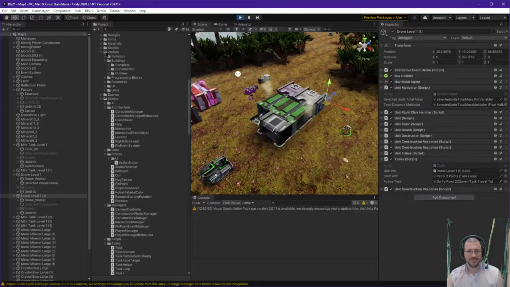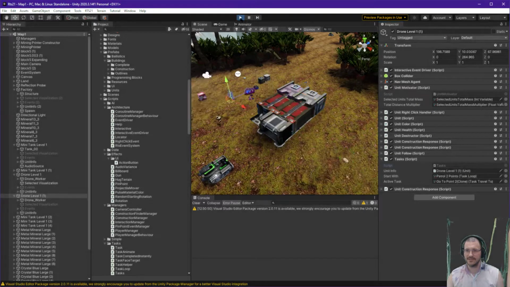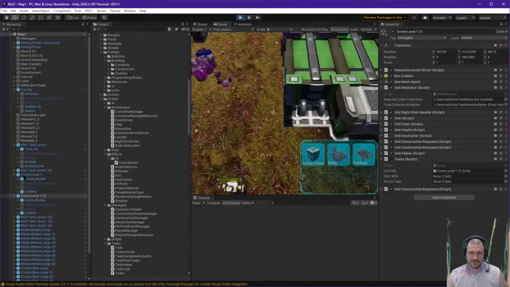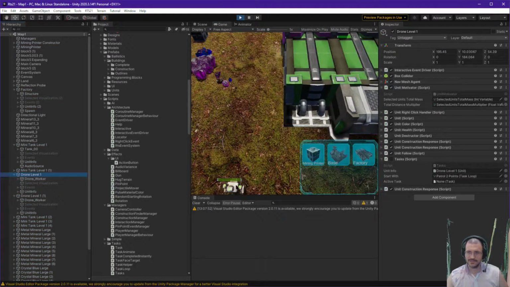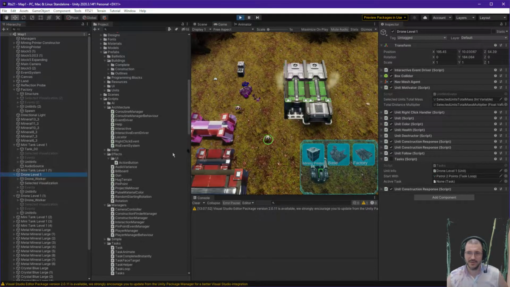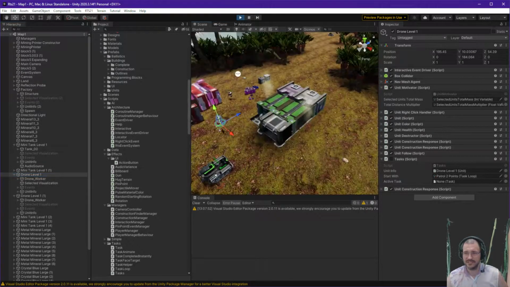If I go over to the actual code of a game, let me just stop it and restart it. I'm going to click on one of the drones, which I've selected down here. You can't really tell because it doesn't highlight unless I click it. But this one represents this one, which I could actually show from this scene, so I'll just do that. Okay, so over here we can see that inside of this drone, it has a tasks script.